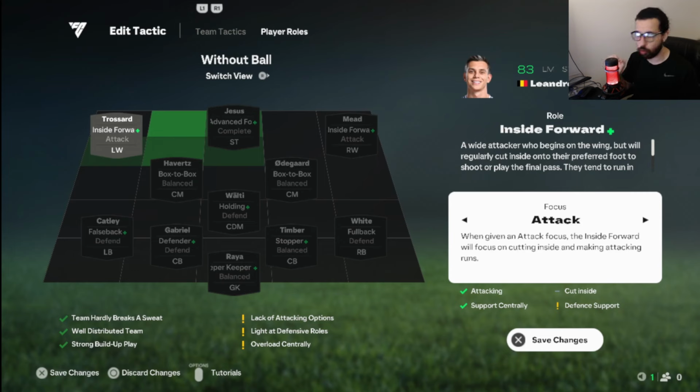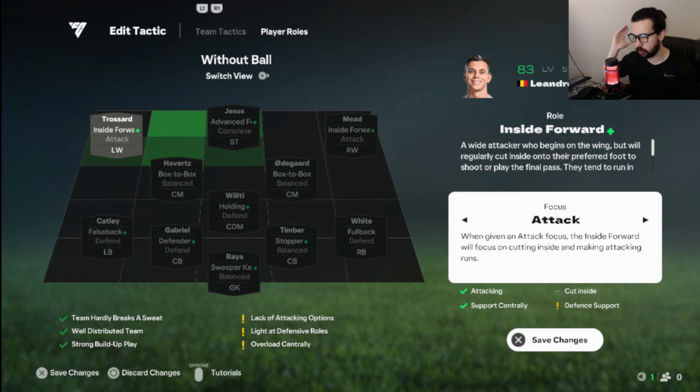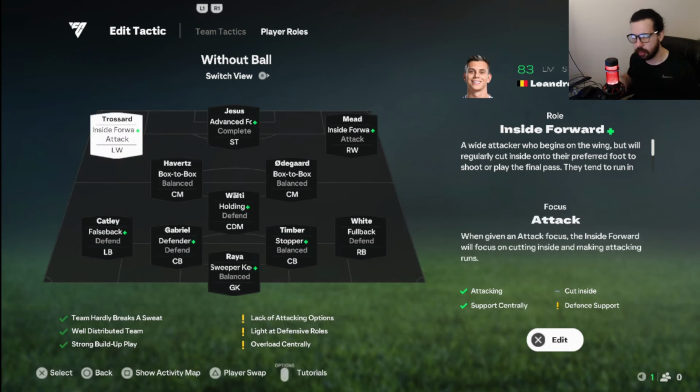If you want to make this more defensive, then by all means put balance. It'll make them drop deep so you can defend in a 4-5-1. But for me, I don't need it. I want to hit on the counter attacks. That's why I have attack. If you want to make it more defensive, then there you go.